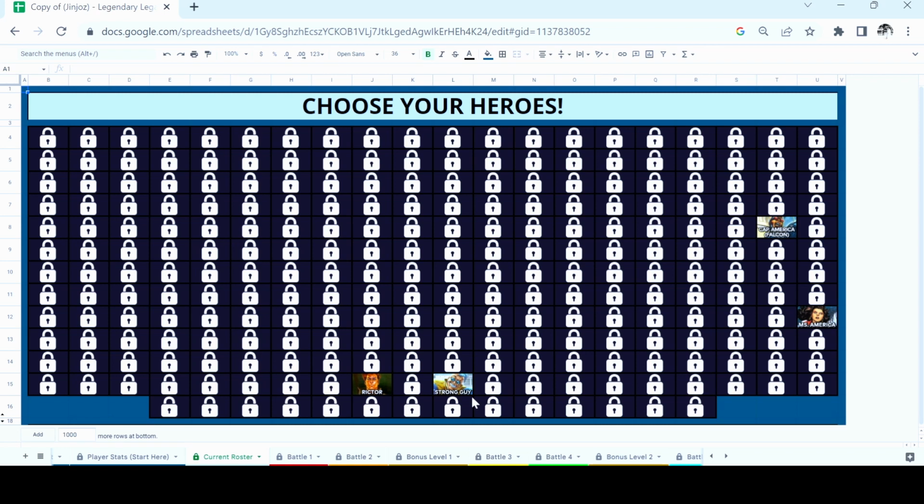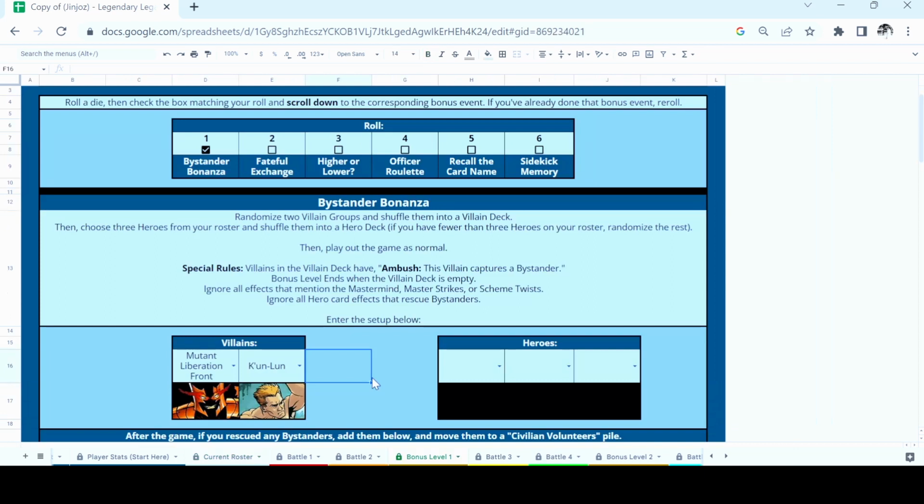So I think we have a nice little cohesive team here. I think we can pull something out with this. This thing is stuck in a loading loop right now, so I won't be able to enter my heroes right there, but that's all right. We got our teams all set up. We got the villain deck set up. Why don't we just jump into this and just have a good fun time?